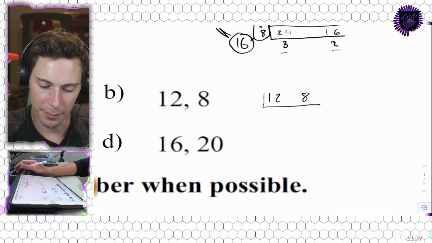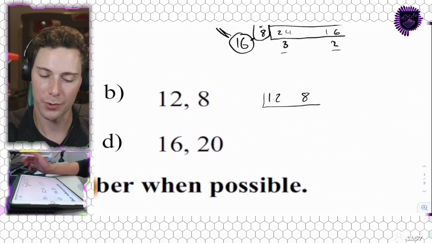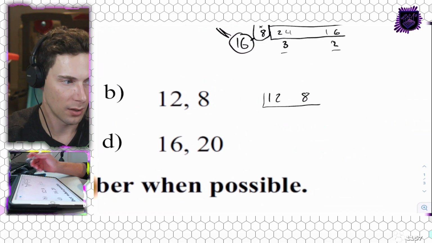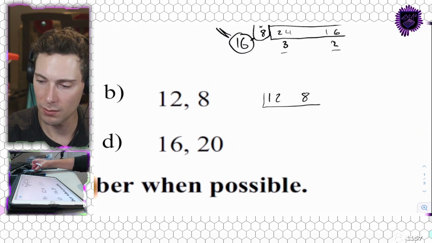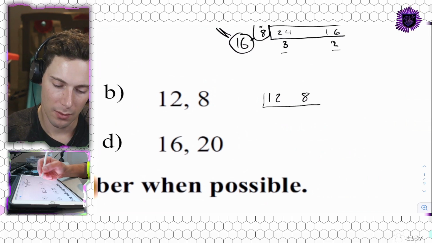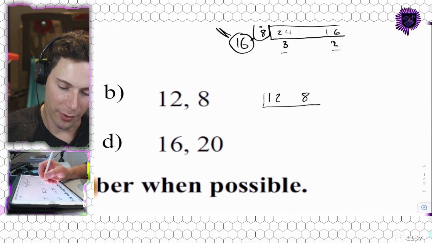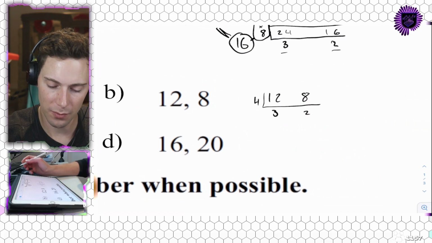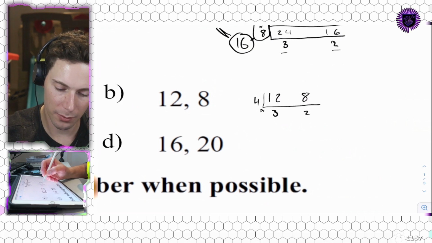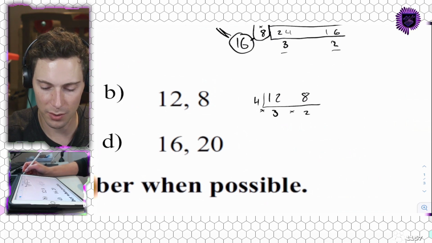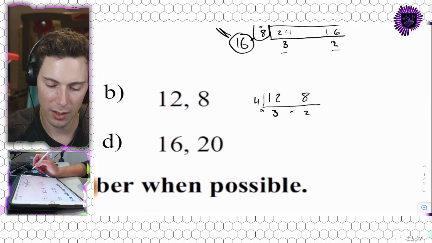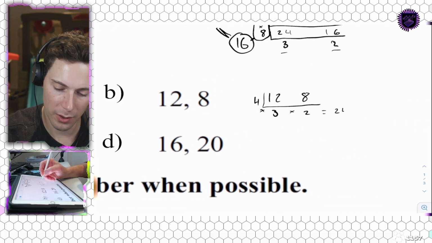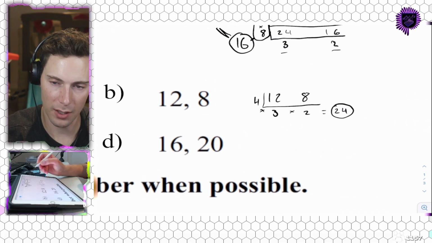Okay, 12 and 8. To get to our prime factorization, we need a number that goes into both. Let's say 4. 4 goes into both: 12 becomes 3, 8 becomes 2. There. Now we're at primes. So we'll do our multiplying around the corner. 4 times 3 is 12, times 2 is 24. So 24 is going to be our answer.